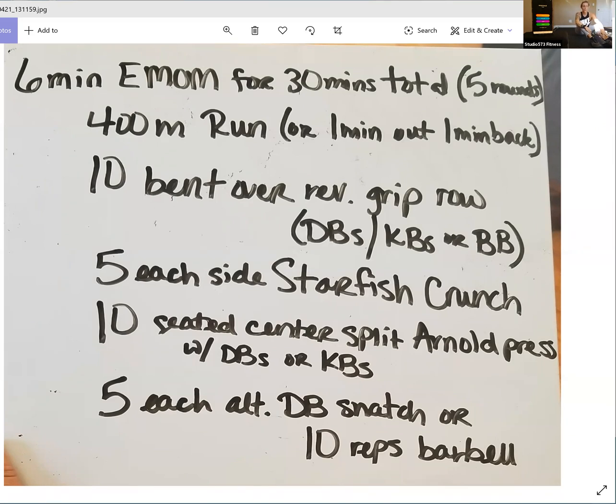So, next up, the workout tonight is a 6-minute EMOM. So every 6 minutes, for 30 minutes, so that's 5 rounds total, you're gonna do a 400-meter run. If you don't have a watch that calculates distance for you, or you don't know what a quarter of a mile out from your front door looks like, or wherever you're at, that's totally fine. Just do about a minute out and a minute back. So that's kind of about a pace if you ran an 8-minute mile.